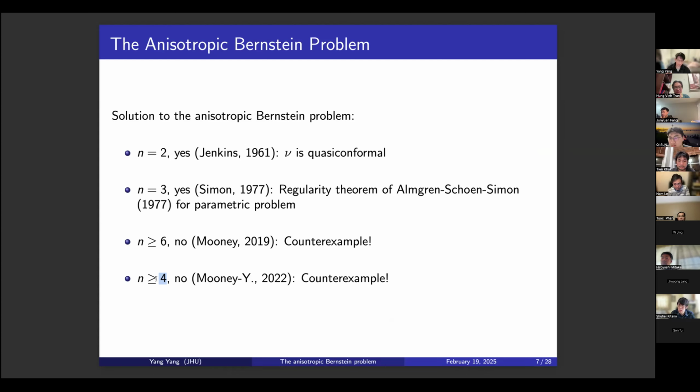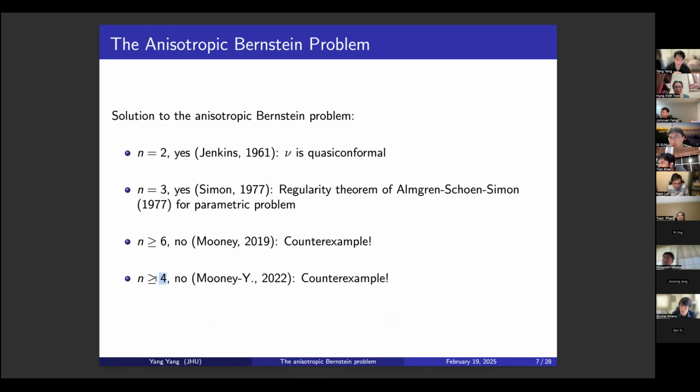There are some very wild counterexamples on the minimal surface system, even in lower dimension. I think this counterexample was constructed by Lawson and Osserman. They constructed a nowhere C1 solution to the minimal surface system in 3D or higher, I forgot which. So the case of the minimal surface system is quite wild. A lot of the properties that work for the minimal surface case fail there, so there are very few known results in that direction.